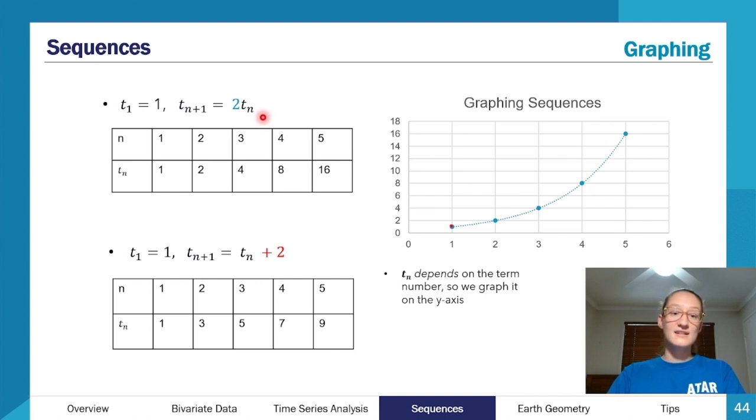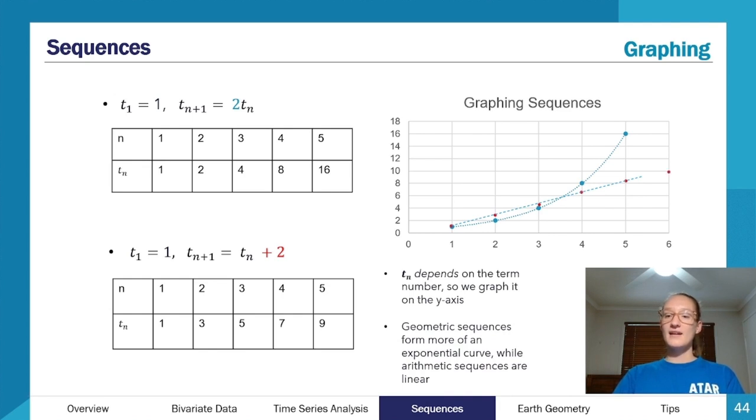So here, what kind of sequence is this? Hopefully you've been able to identify that that's a geometric sequence because we're multiplying by a common ratio. And here we have an arithmetic sequence because we're adding the same common difference every time. So you can see here that we're jumping up by two every time, following that consistent pattern, whereas here we're multiplying by two every time. I've color-coded it in blue. We can see that in our geometric sequence, we do get that exponential growth curve. Whereas if you follow the red dots, you can see that when we graph an arithmetic sequence, we get that straight line, that linear growth or decay if it's negative.